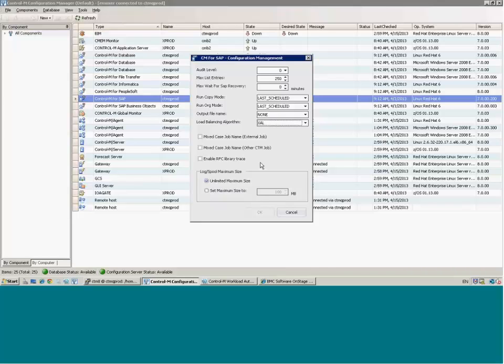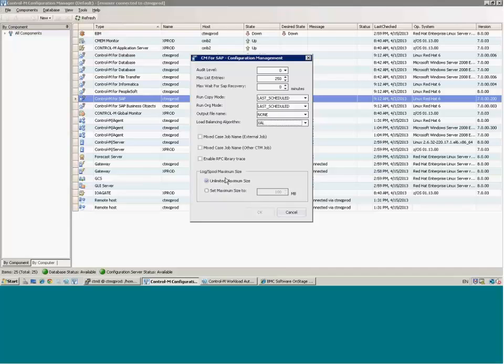Another one I want to talk about is the enable RFC trace, library trace. So typically if support instructs you to turn on some debug when troubleshooting an issue, usually that's going to be on the agent. We're going to set the debug to 4. But there are some occasions where we want to check the connections between the Java connector and SAP itself, and so we'd have you come in and select this option.